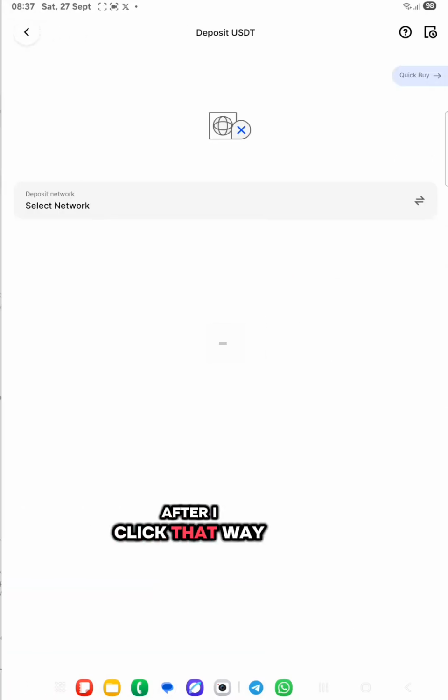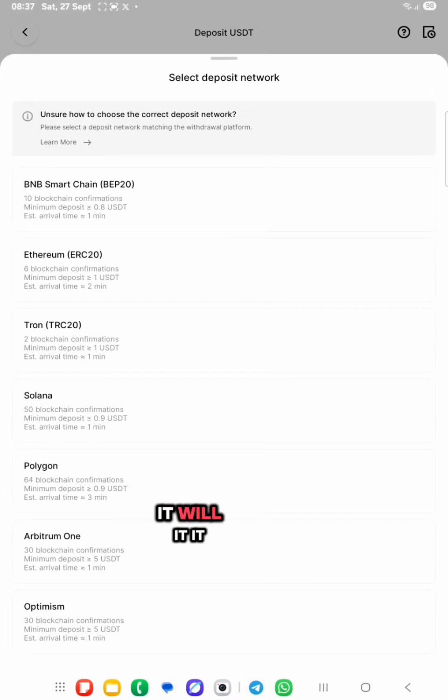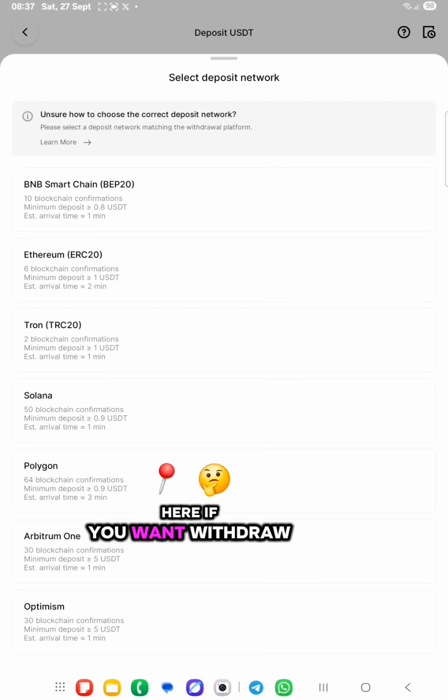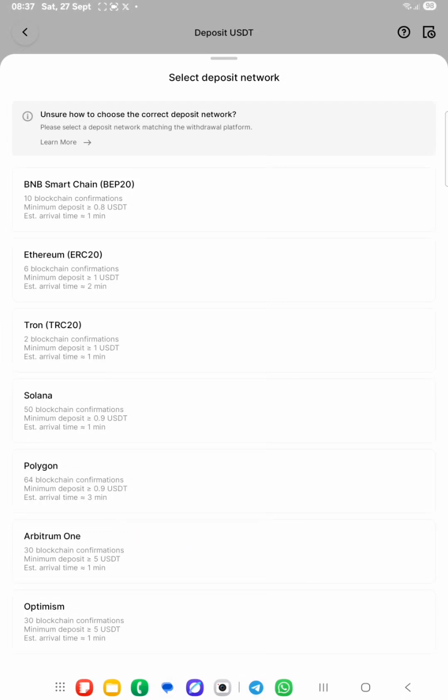After you click that, it will bring many chains here. If you want to withdraw from Binance, I prefer you use BNB Smart Chain because it is free, but the minimum withdrawal from Binance is $10. So if you want to withdraw more than $10 from Binance into BINGX, I prefer you use BNB Smart Chain.